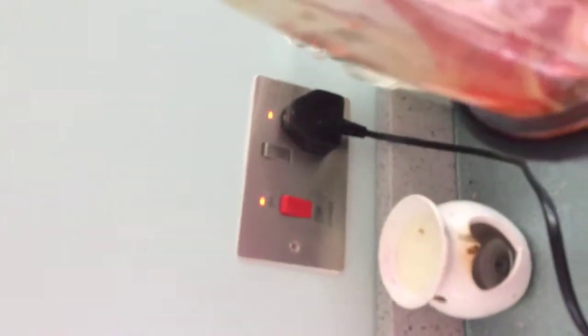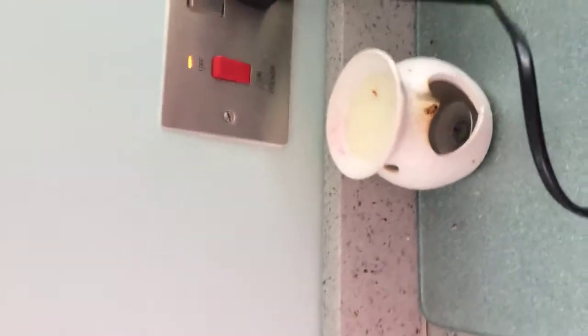Oh, we'll make another one of these in a minute. Right. RIP all headphone users in this one, I've got to say. It's about to be really noisy. So I'm going to put this in because it's going to be satisfying. Let's have a look at the blender. Why is it not working? I've put the blender on the wrong way.